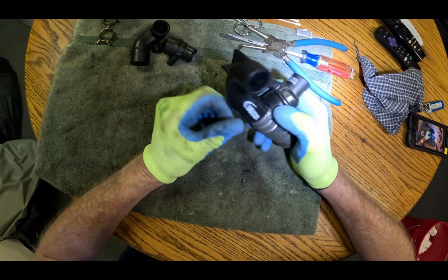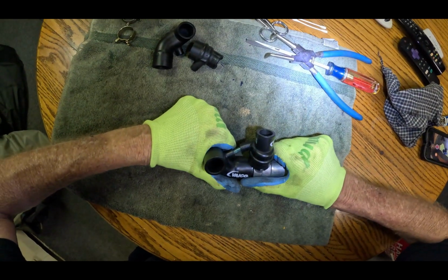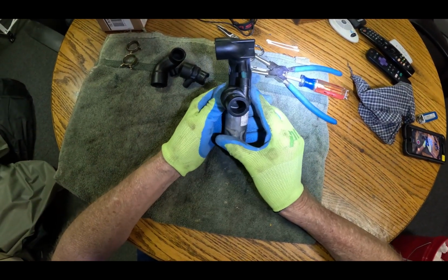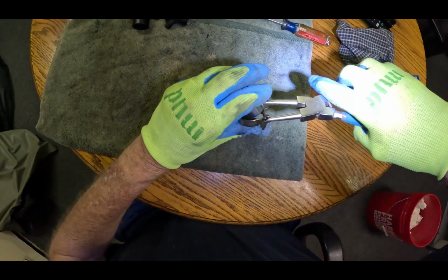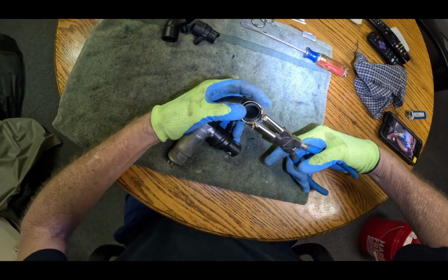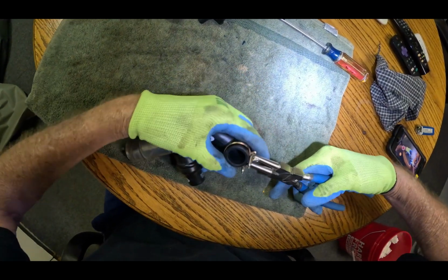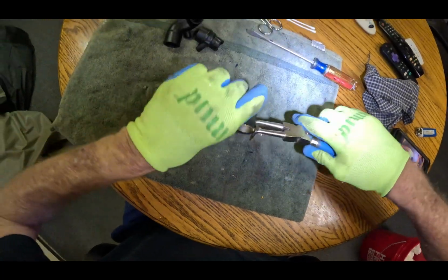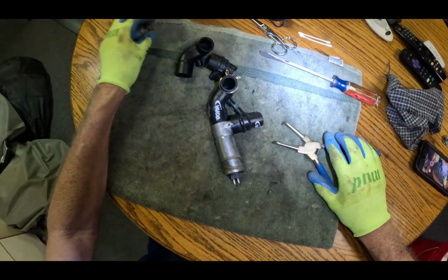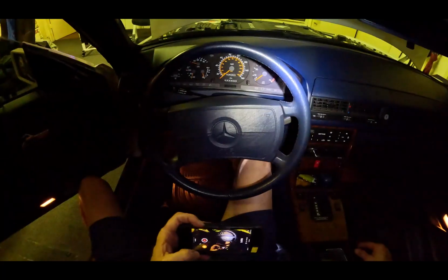Good, huh? Ta-da! Okay. Something like that. And you got a smaller one, something like that. All right, let's fire it up.